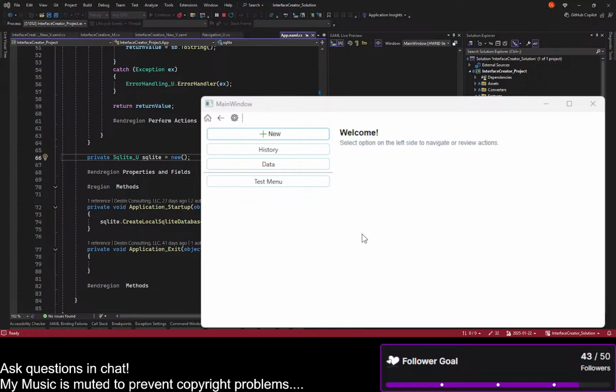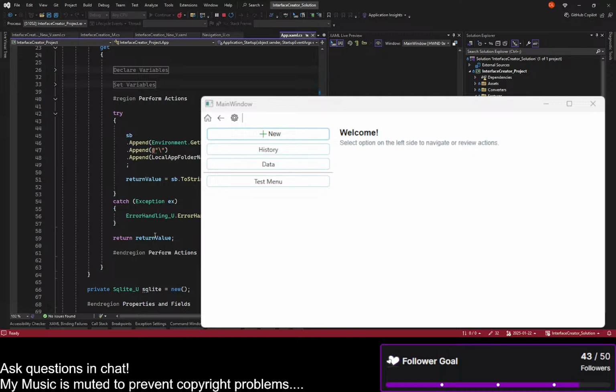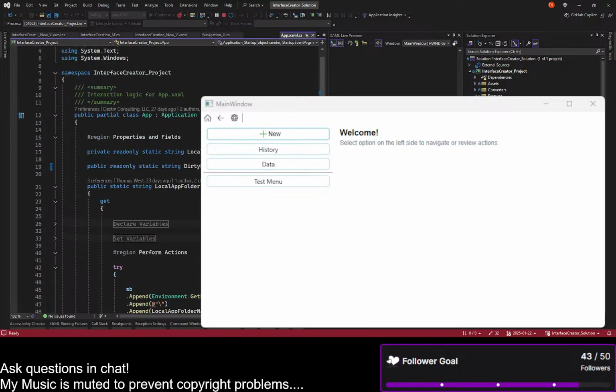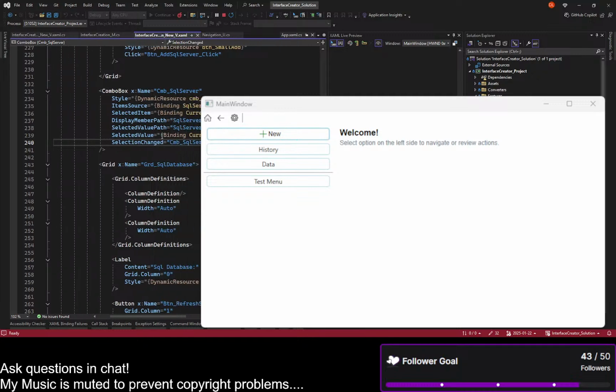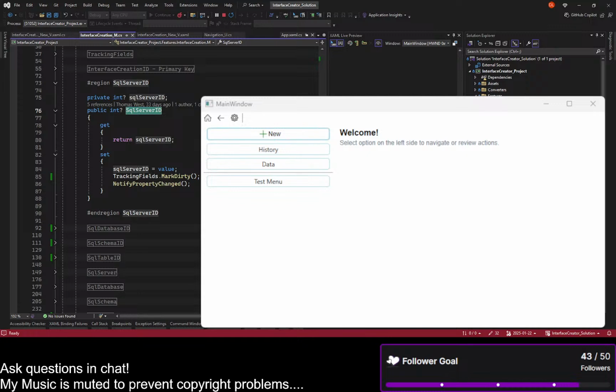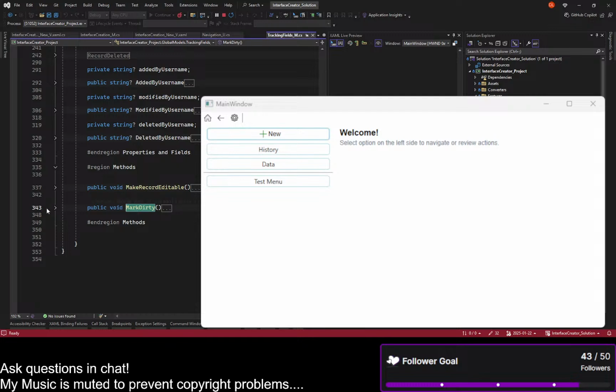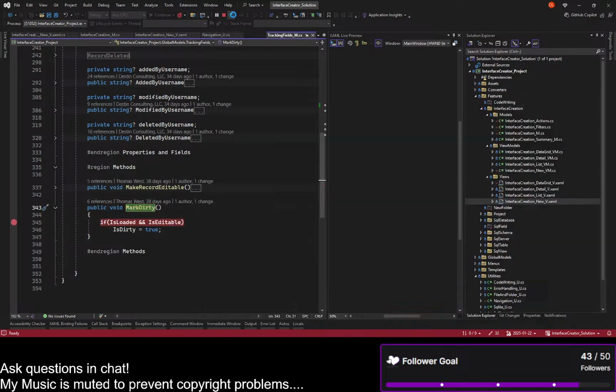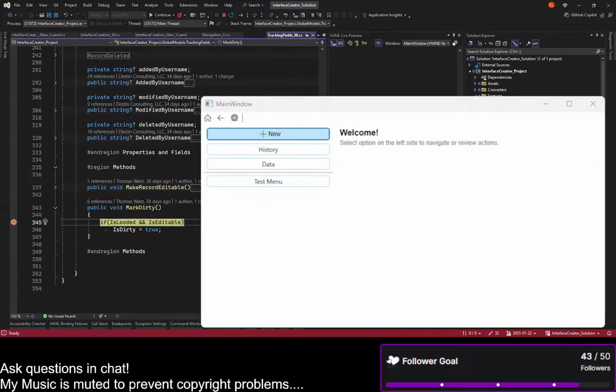So we're going to continue. So we'll go here, the table, we have a server. No changes were detected to be saved. Okay, that's obnoxious. But it's saying no changes were detected, which means the selection of it wasn't marking it. So if we went to our new page here, we have our selected value path, current record, SQL Server ID, right? Go to definition, SQL Server ID says mark dirty. Is it loaded? Essentially. So put that break there, refresh that, loaded and editable. And we go here, loaded as false, editable as false. We're going to continue. And we pick one, loaded as false, editable as still false. Okay, which is why we're not getting any changes.